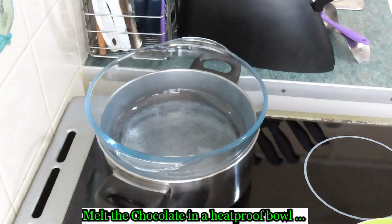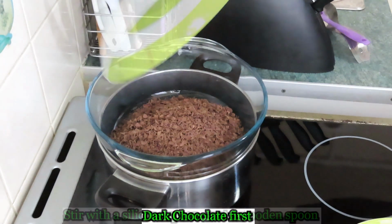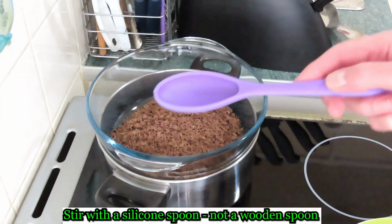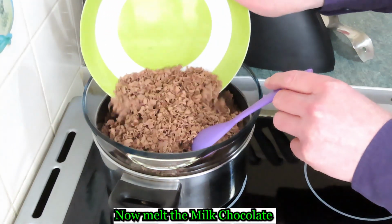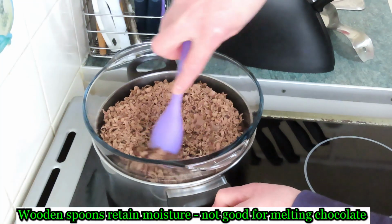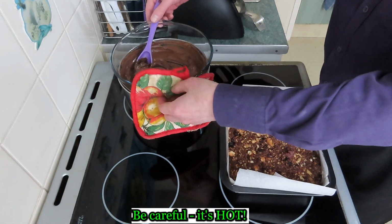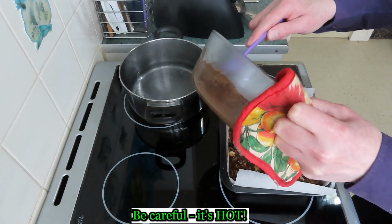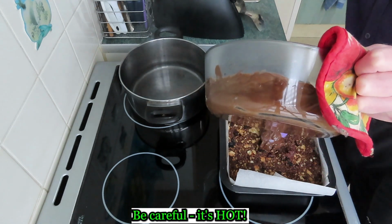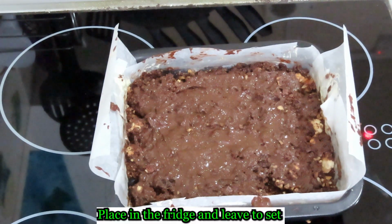Melt the chocolate in a heat-proof bowl over simmering water. Do not use a wooden spoon. Use something like a silicone spoon. That was the dark chocolate. Now for the milk chocolate. Pour the melted chocolate over the mixture. Place in the fridge and leave to set, then cut into squares.